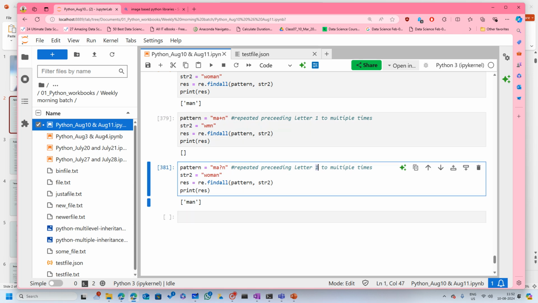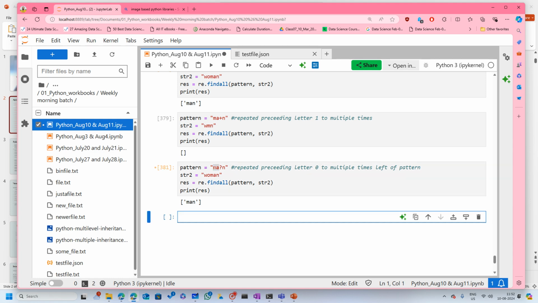Either it can be 0 to multiple, same as star, but all those occurrences should be on the left side of the pattern.